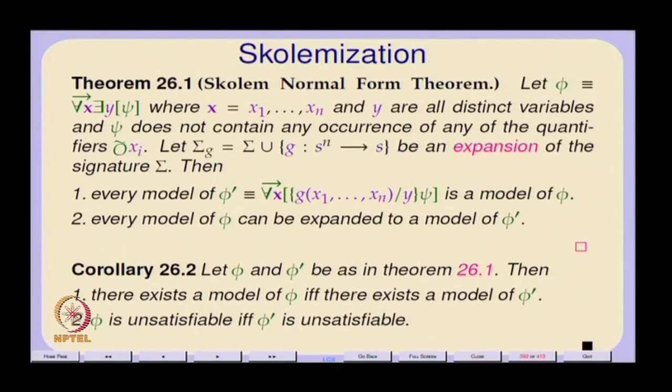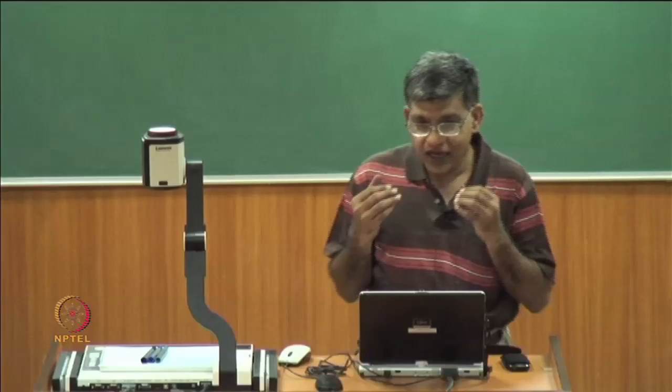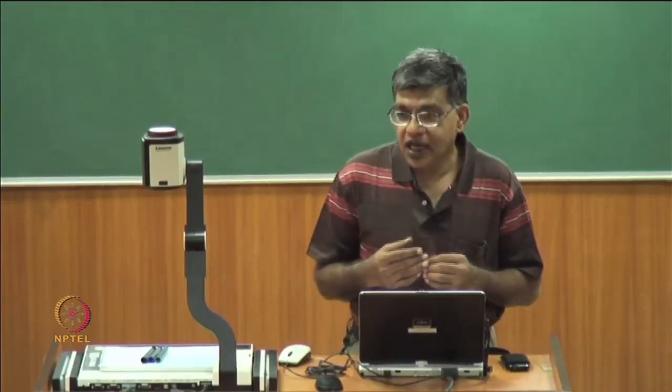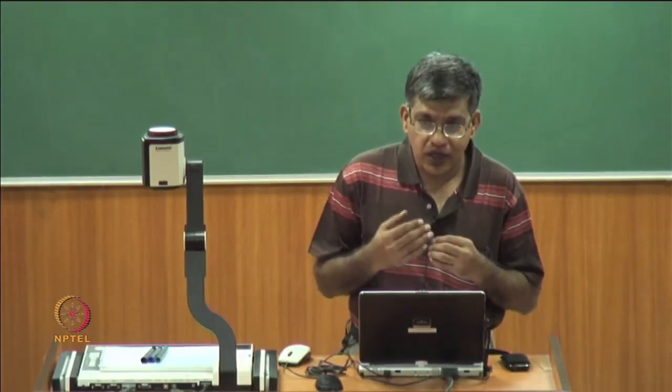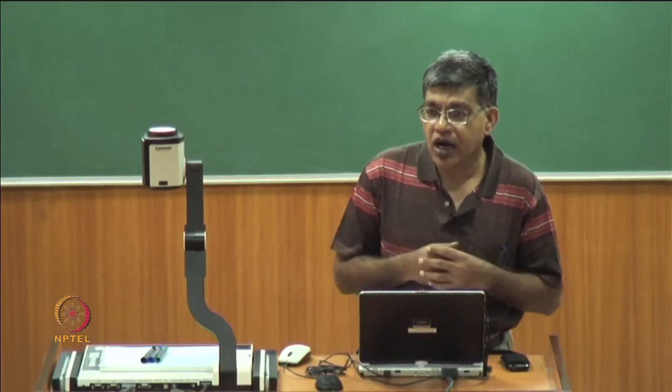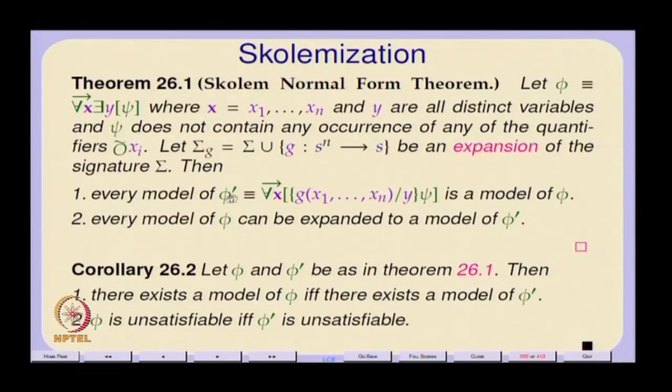these two formulae phi prime and phi are not logically equivalent. And so, what we are doing now is we are getting away from logical equivalence and we are getting into the domain of pure model theory. So, all that we are saying is that if there is a model for phi prime, then the same model can also be used to satisfy phi, but phi prime is not logically equivalent to phi, right. Simply because it is quite possible.